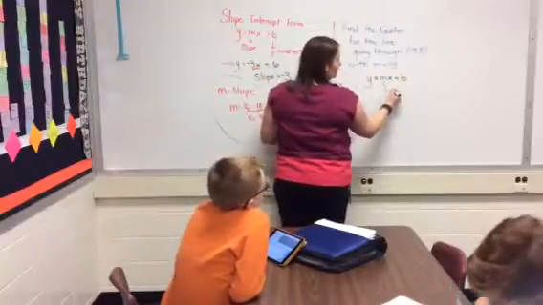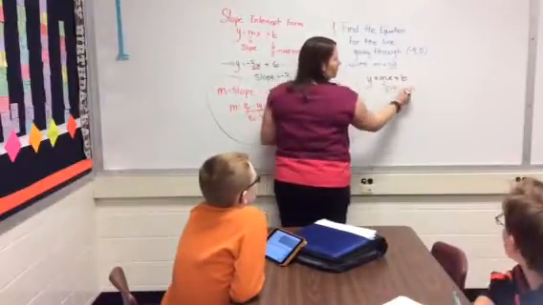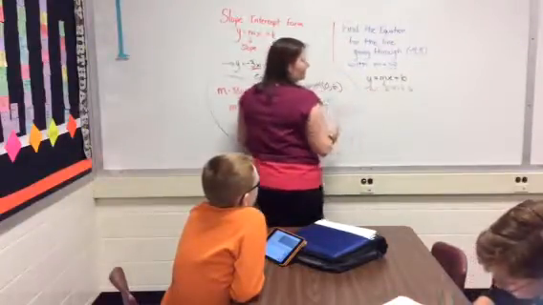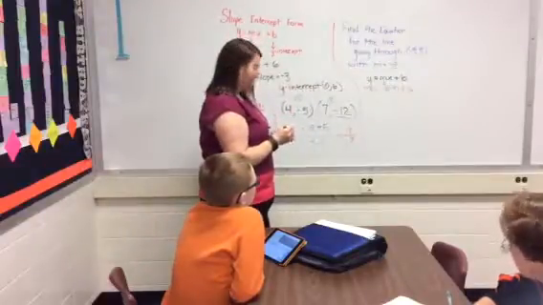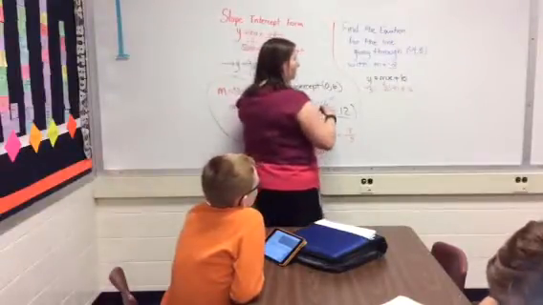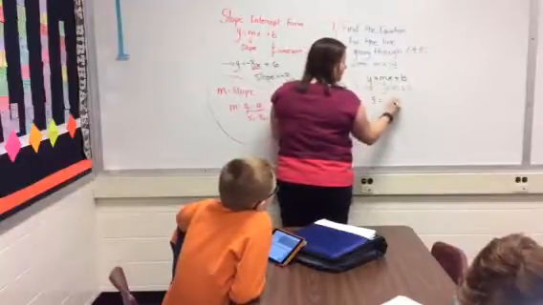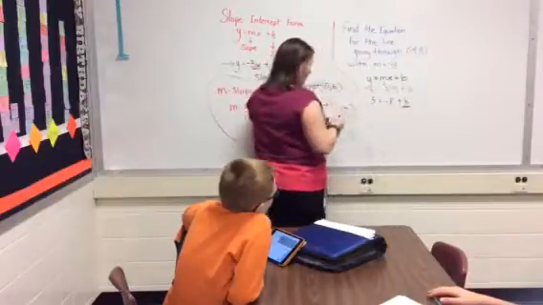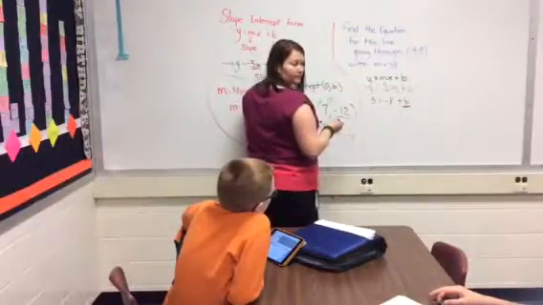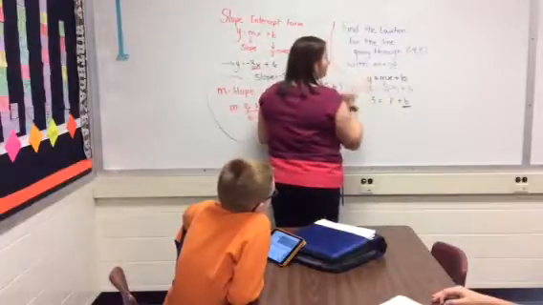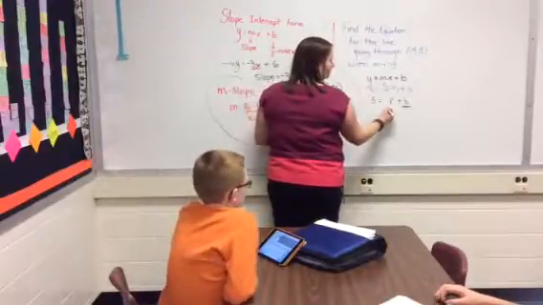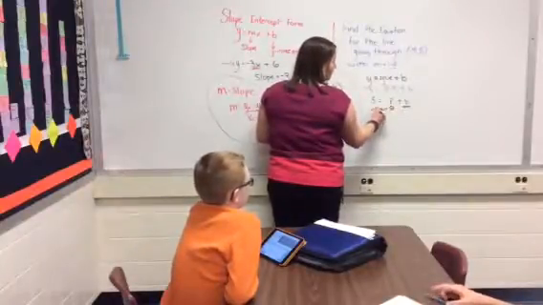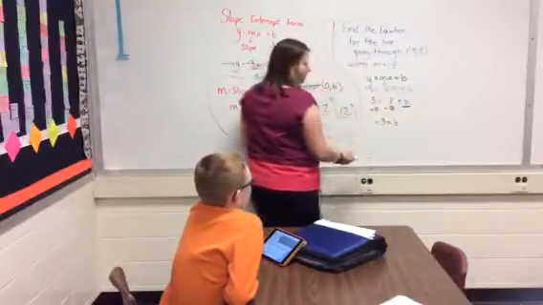So I have -2 times -4 plus b, which we don't know, which we're looking for, equals 5. Well, -2 times -4 equals positive 8. Okay, so let's solve. So we have 5 equals 8 plus b. And then how am I going to solve it for b, because I want my y-intercept? You would subtract 8, right? So my y-intercept is -3.